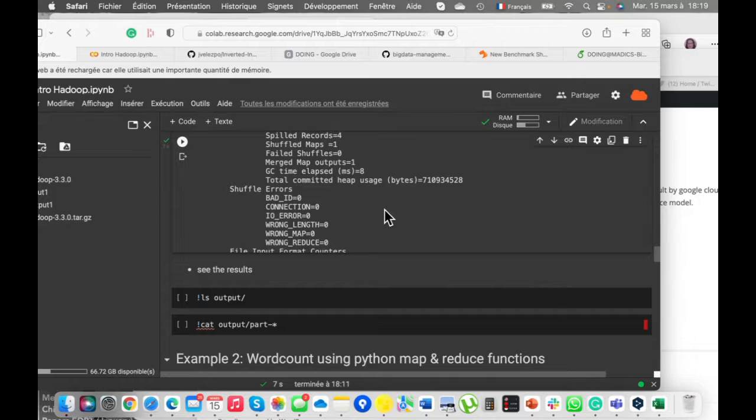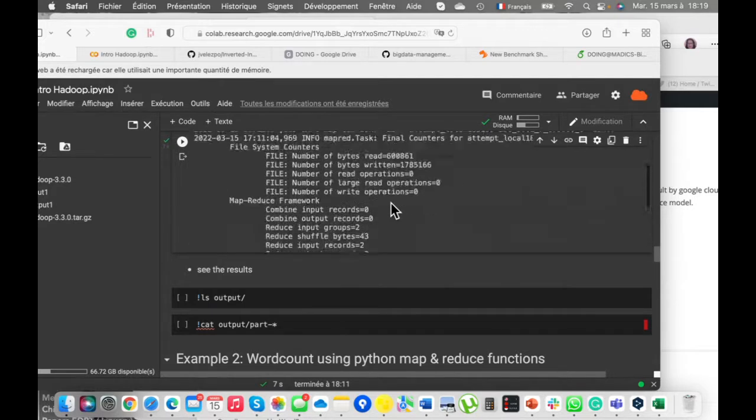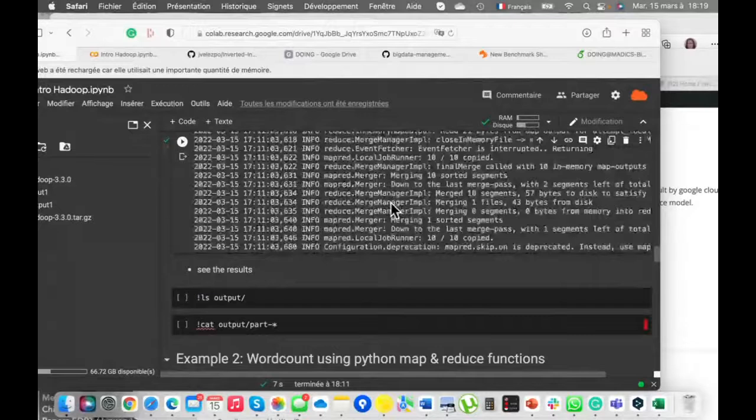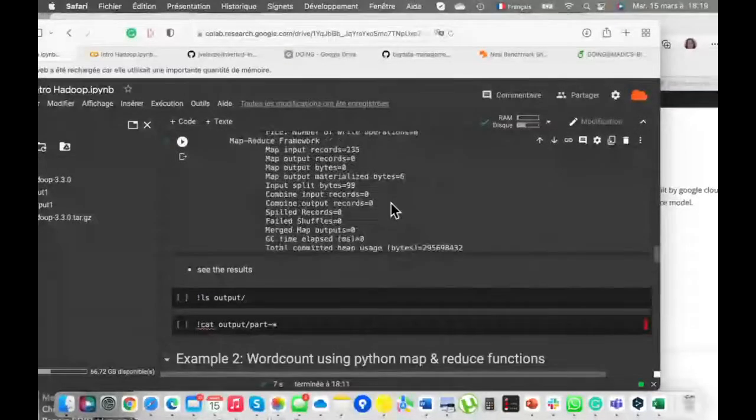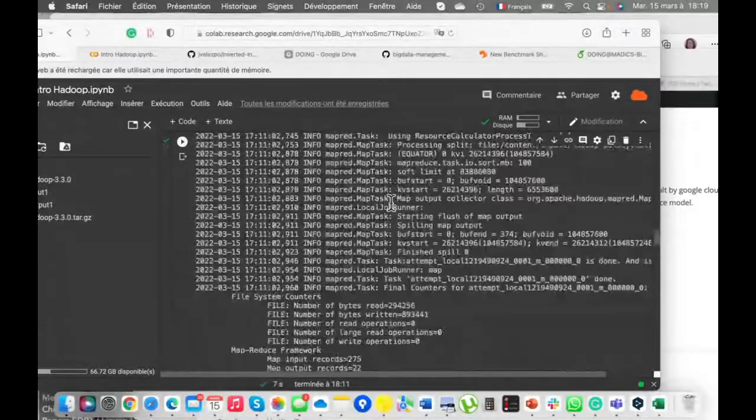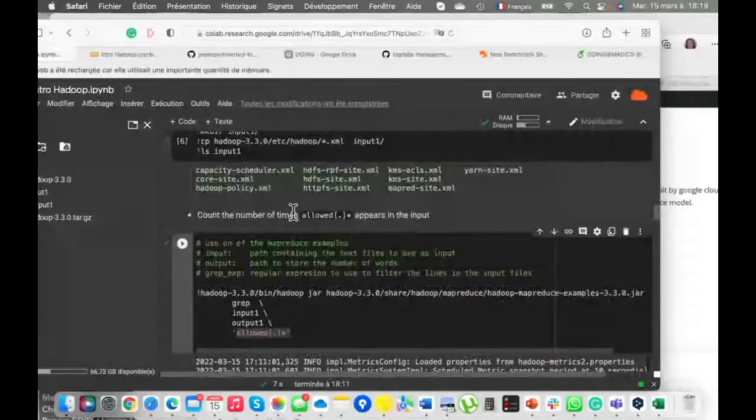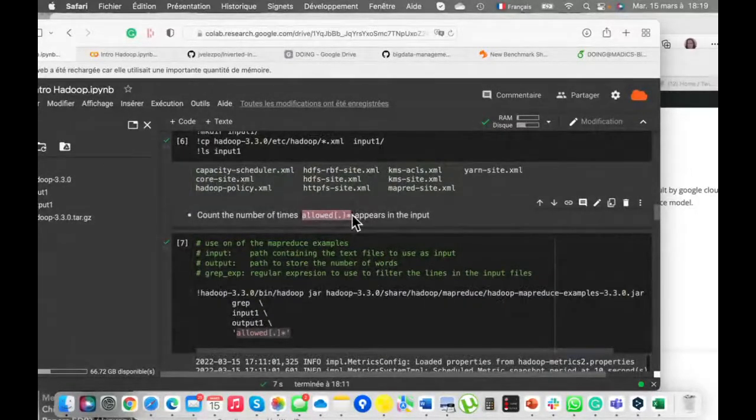So remember that the result is we wanted to count the number of times that the regular expression provided on the top appears. How many times did it appear in the input file? Yes, I believe there's a log that says final counters for attempt, and then it says the ID of the attempt counters, and it says how much. But where is the result? I want to count the number of times this expression appears in the files. So I'm expecting a number of times. Where is it? It's not in the log.